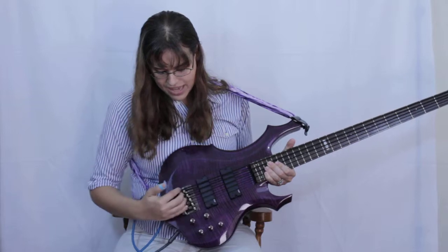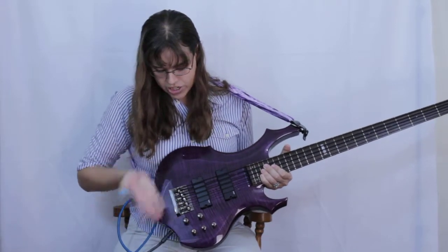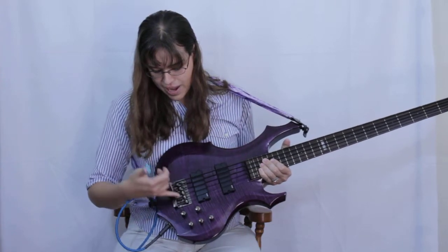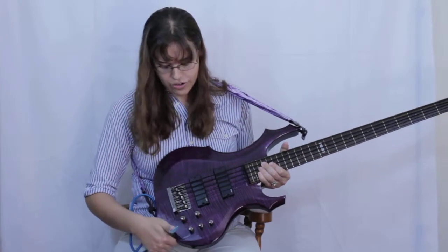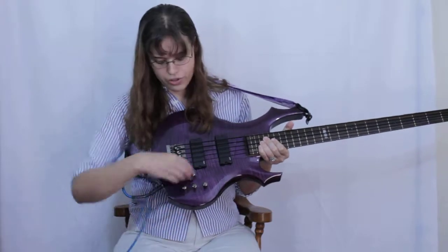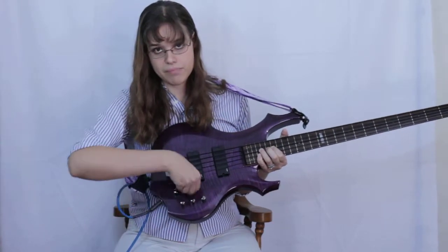And the strings end at a bridge, and the metallic bridge of an electric bass usually will have some sort of spring or through body mechanism to help you control the intonation better. Down here we'll have some knobs as well. Usually one of your knobs is for volume.